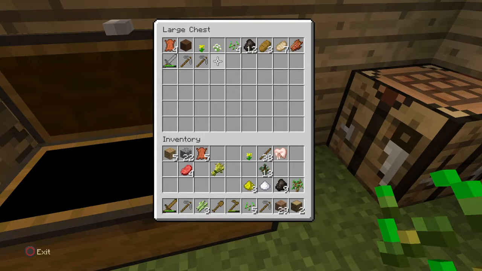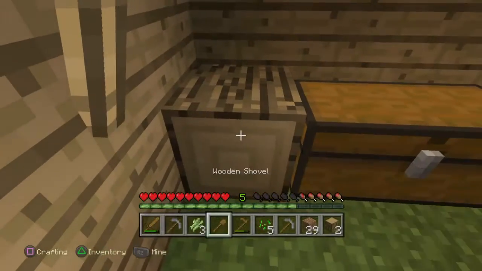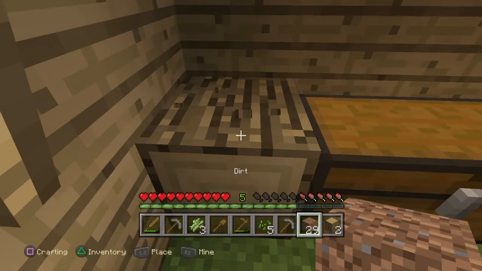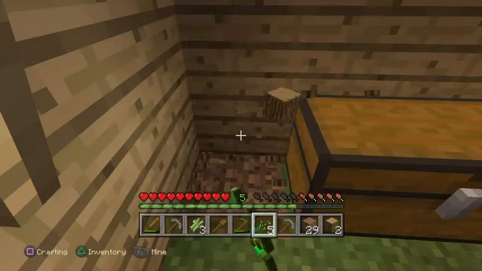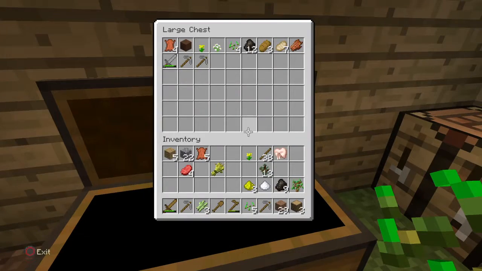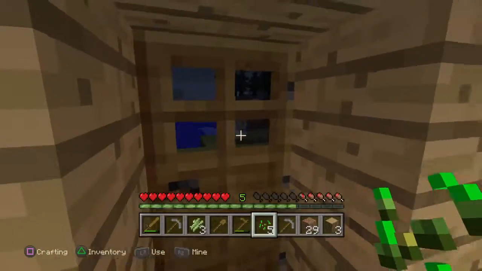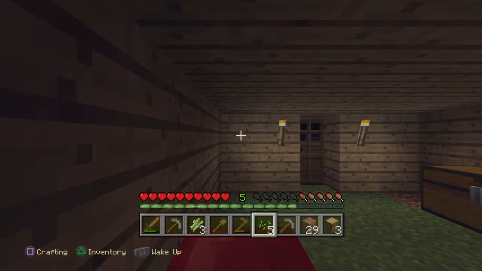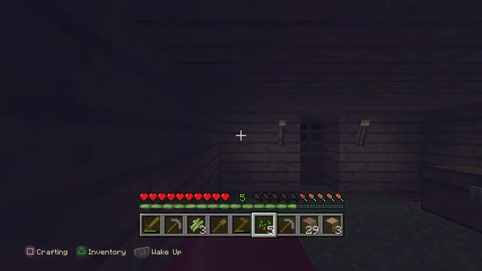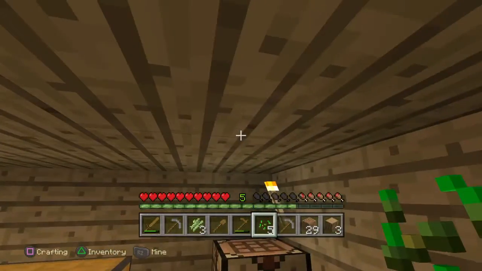Okay, let's think about this. We need, what else do we need? If we were going mining, what else would we need? I guess, yeah, so food, weapons, and a mining tool is all we need. Okay, how am I gonna do this? Let's just quickly go to bed, just to make the day a bit brighter.